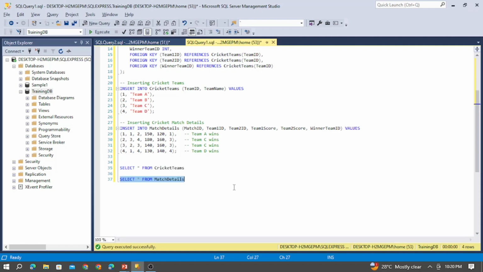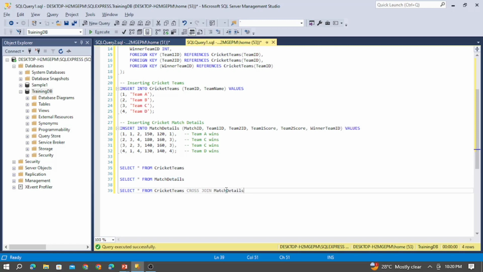Now I need to show only the winning teams and their count, how many matches they had won. So let's select the records from the cricket teams table, and you can use cross join on the match details table.